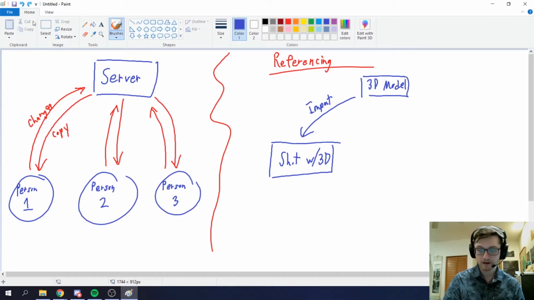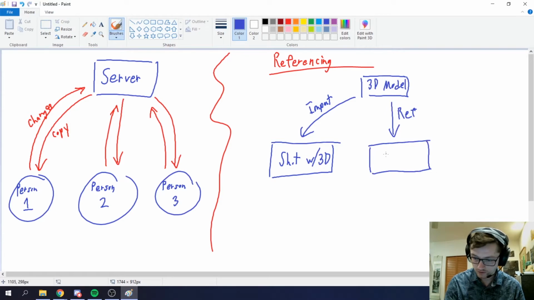Because the 3D model now lives in that shot file. If you reference it, you just have this shot file, and every time you open it, it looks back and says, hey, read this little other file to know what the 3D model looks like.